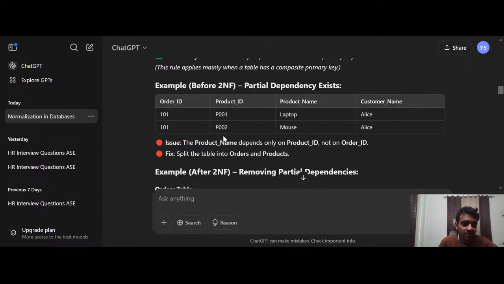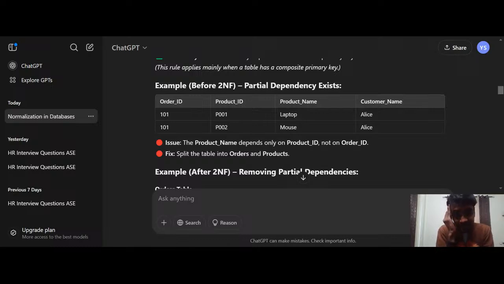So what is the product ID? P01, P02, P03, P04, P05, and the order ID is the same because he ordered them together. Suppose I take an example of Amazon. Suppose I want to order an iPhone, and I am a customer. Yuvraj is the customer name. I want to order an iPhone, and with the iPhone I additionally want to order an iPhone charger. So there are multiple products, and they are in the same row of the order.